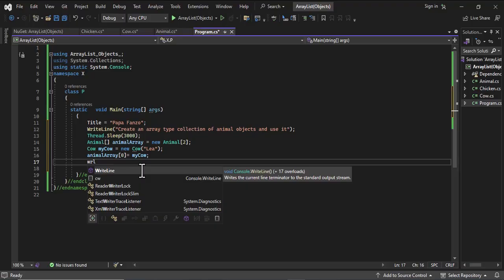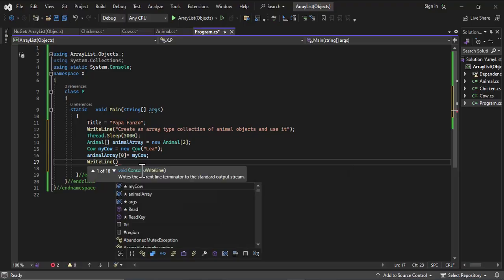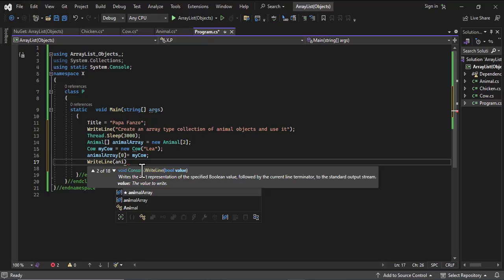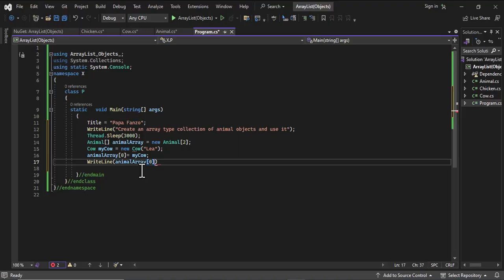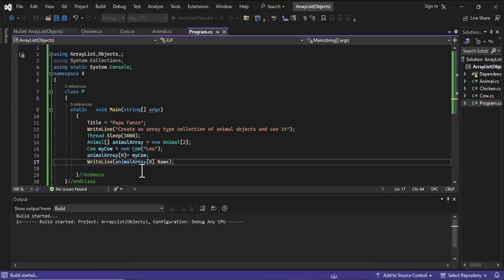So I'm going to have a write line in there just to show you an example. I'm going to say animal array at position 0, and then the dot, and see whether I can get that name, just to see whether it is truly added inside of my array. Let's just try to check that.